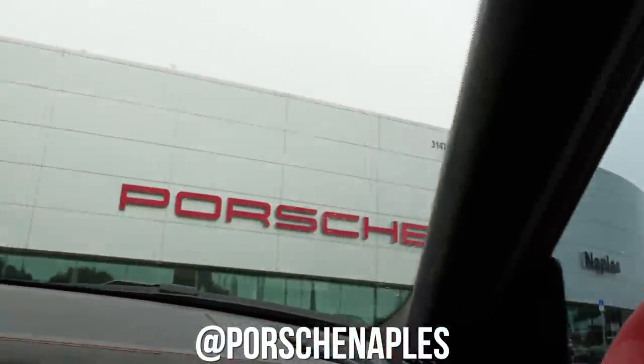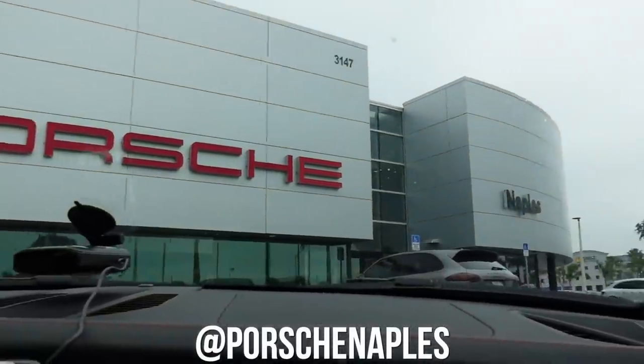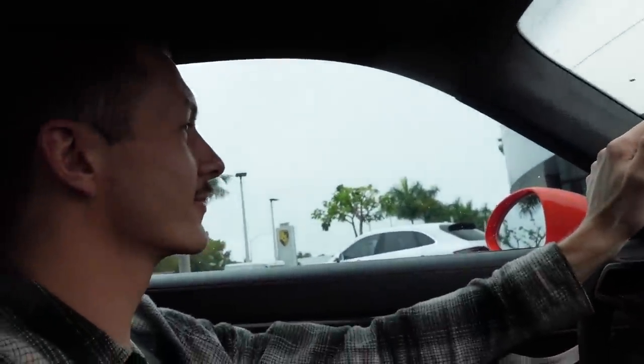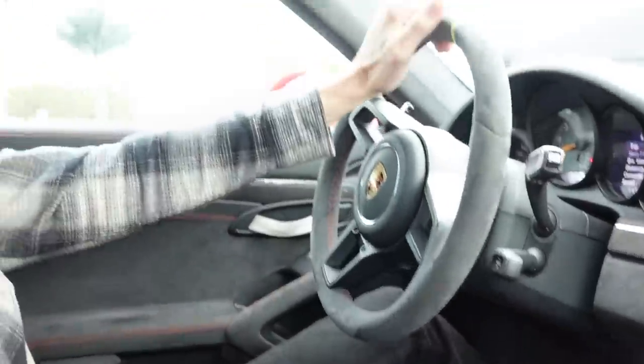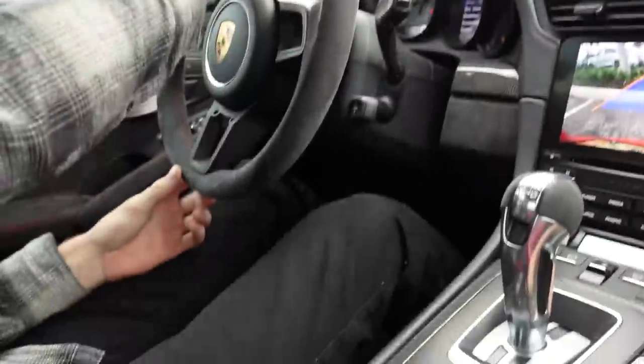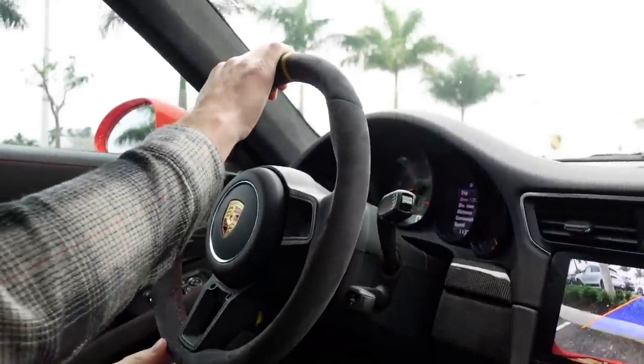Porsche of Naples. Look at that. Oh man, there's another orange one. Let's take that one. Can't believe this is really happening. I can't believe you're going through with it. I know. This is sad. Is this the first time I've ever traded a car into the dealer? I know, but you've been genuinely sad. You've been texting me as you've been putting the stock exhaust back on. Like, I'm so sad. I'm so sad. But today's an exciting day.